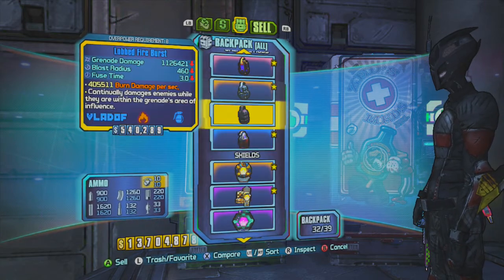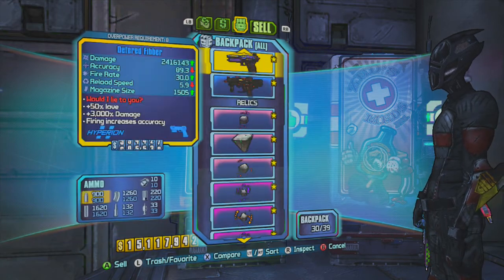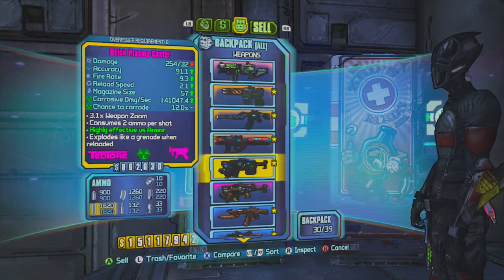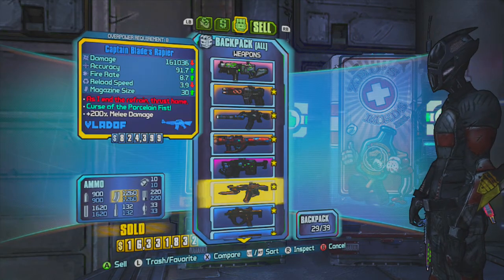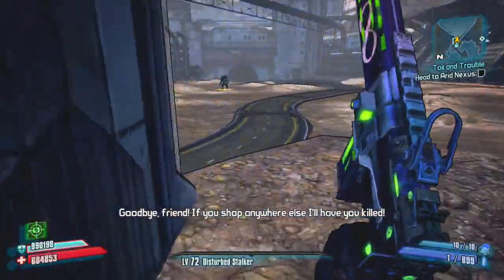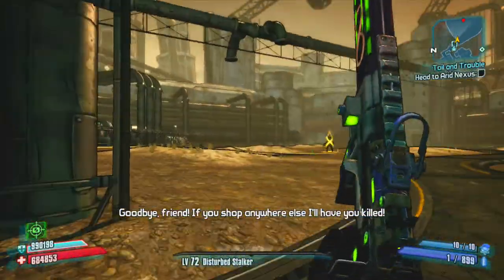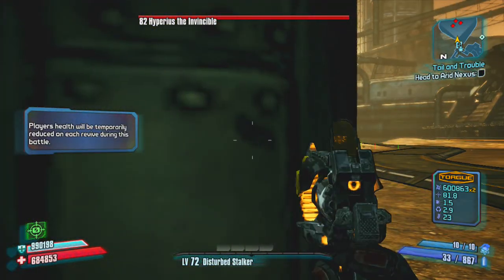Let's see. Sell that. Anything else? Yeah, let's get rid of that, even though these are nice gear. Put that as a favorite. You know what? Can this be our fourth attempt?